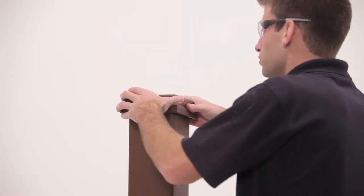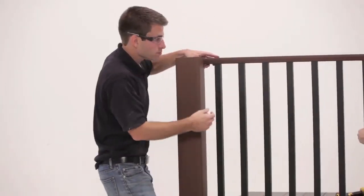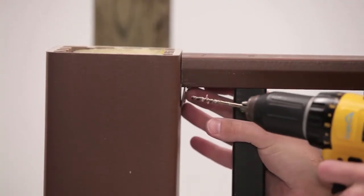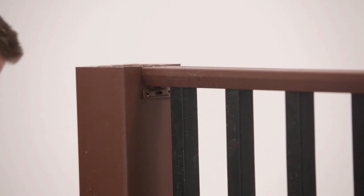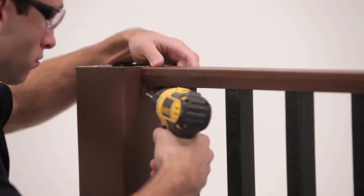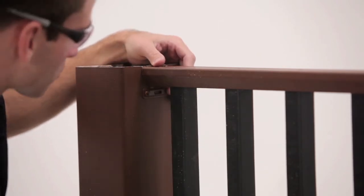Install skirts by sliding them over the post covers. Now, center the rail assembly to posts. Pre-drill 9/64" pilot holes through the post cover and into the post through the holes in the brackets. Secure the assembly to posts with number 10 by 2-inch screws. Screws are designed to go in at a slight angle.